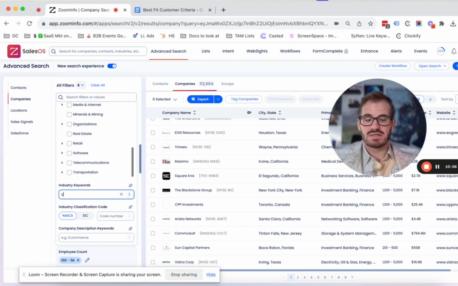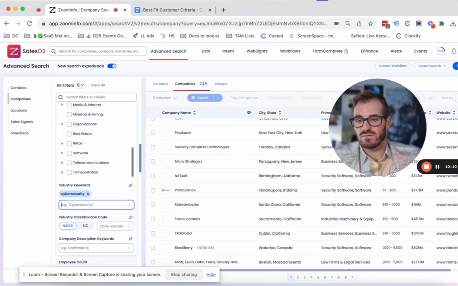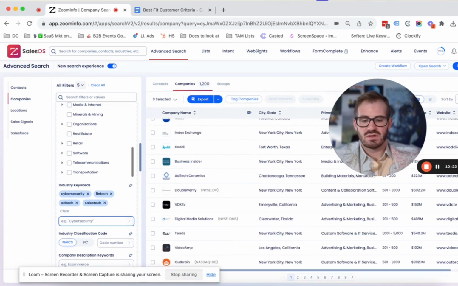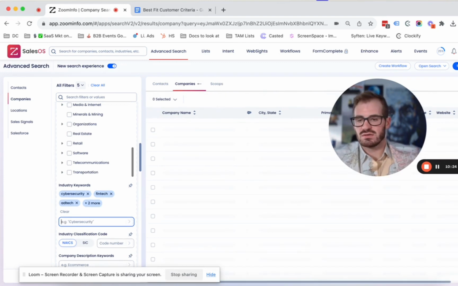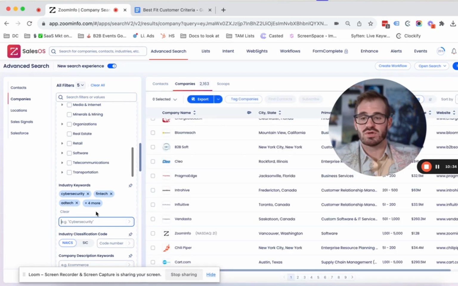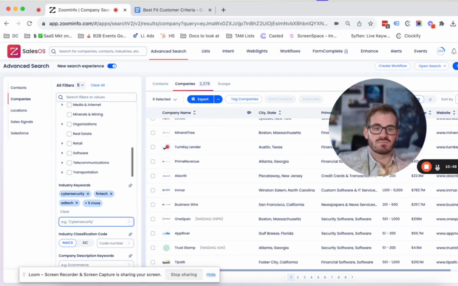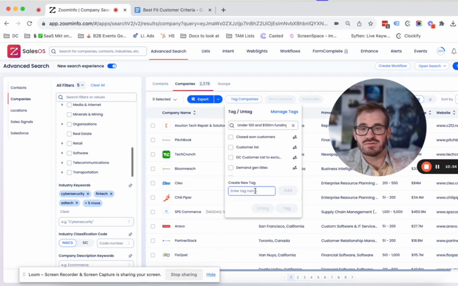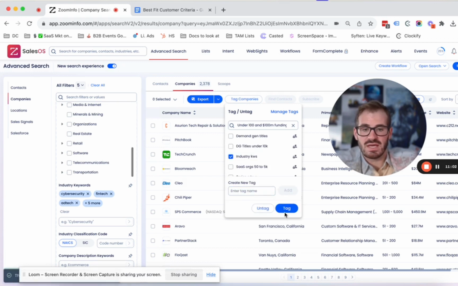So for software, cybersecurity, we've got fintech, ad tech, sales tech, HR tech. You can type in SaaS. You can try as many things as you want. Again, it's just industry keywords, so you can start typing in anything you think is relevant. Collaboration software. Under that 5,000 companies, I'm going to tag it. Go to enter new tag, type in industry keywords, add, and tag all.